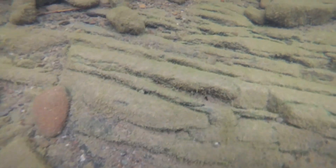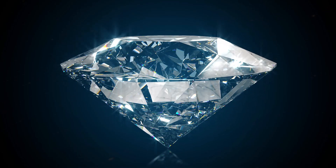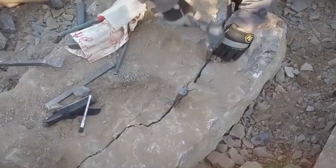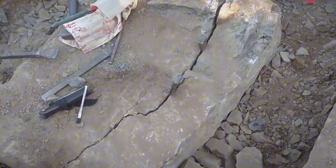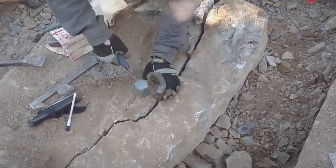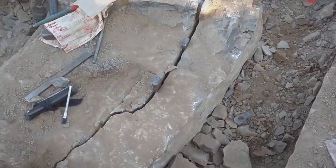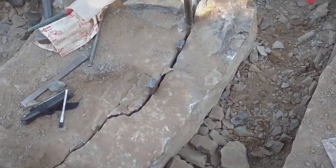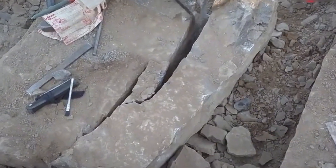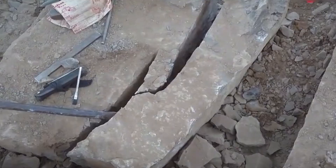Even more surprising, many of these luster-bearing stones are not embedded in bedrock but lie loose in recent alluvial deposits, sometimes sitting atop sand. Diamond, with a specific gravity around 3.52, tends to sink during water sorting, but post-flood lag deposits can reverse that if lighter material is flushed away. A particularly rich find in central Brazil was traced to a lag zone no more than 20 cm deep, where heavier stones collected in a concave channel lip — a feature visible only in low-angle morning light. You're training yourself to spot a specific kind of shine that resists dullness even when wet, even when dirty, and once you see it once you'll never unsee it.